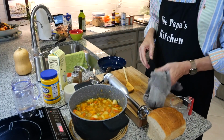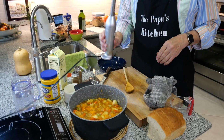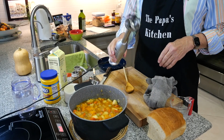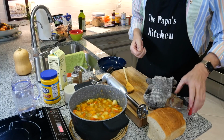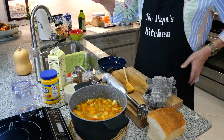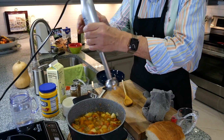I don't want to do this while it's on the heat. You can do it two ways. If you don't have an immersion blender, no big deal. Use your own blender and just take a cup at a time, put it in the blender and let it blend up. You want it totally blended though.